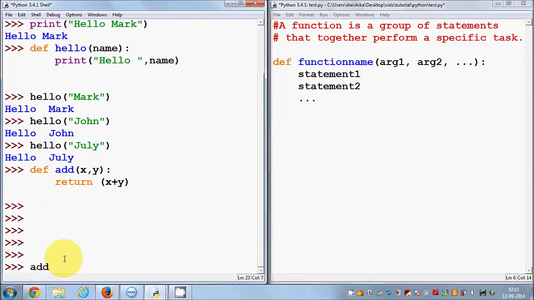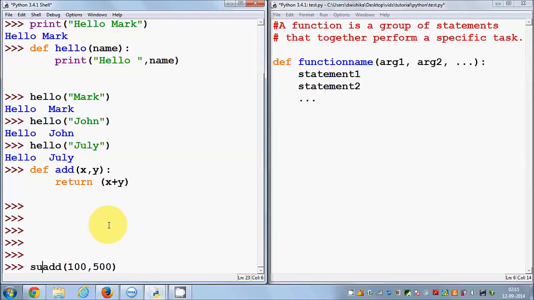So I will call this function add, and I want to add, for example, 100 and 500. Okay, and what this will do, it will add 100 and 500, and it will return the answer. So when it returns the answer, you can save your answer in some other variable.